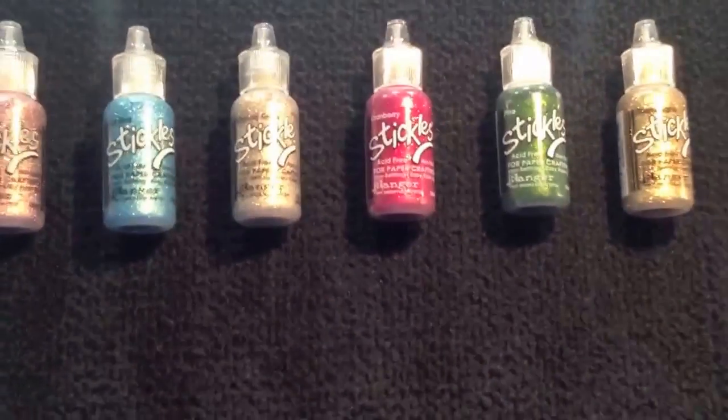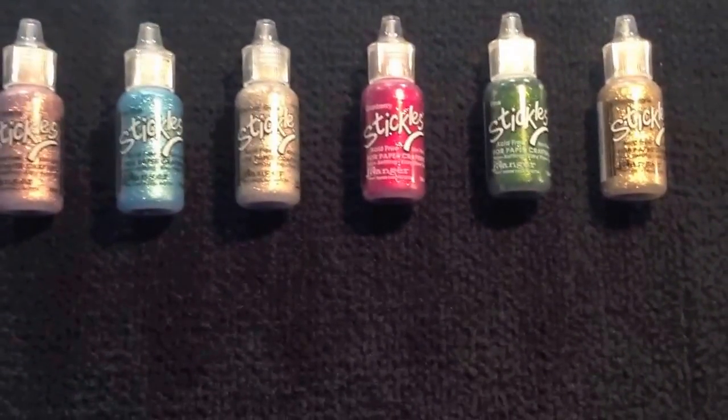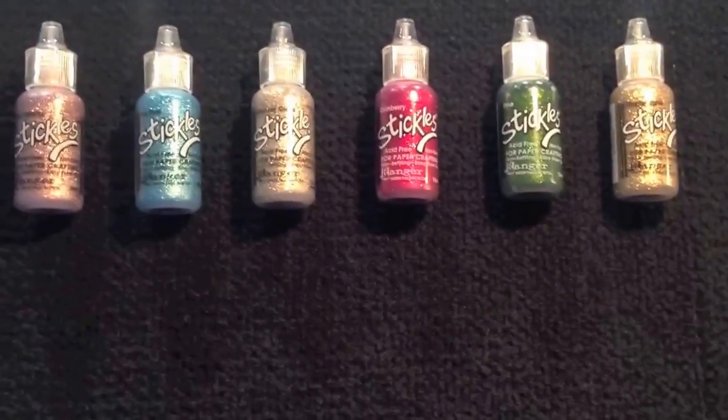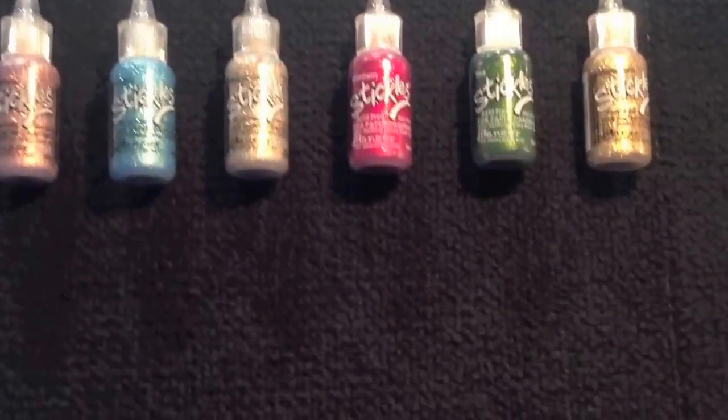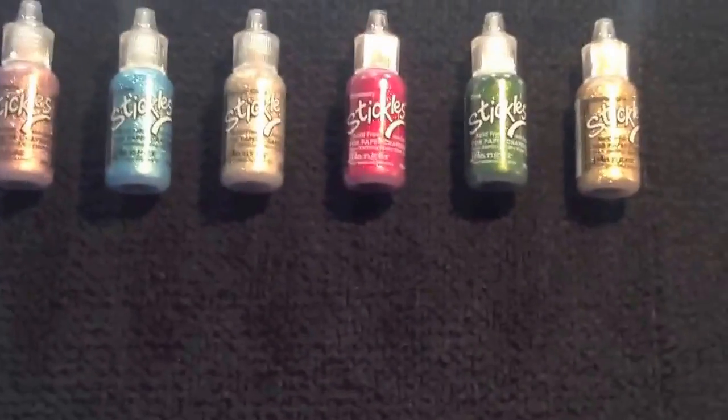And up here at the very top, I'm going to try and get you to see the new colors of stickles. There's 6 of them, and they look fabulous. These aren't Tim Holtz stickles. These are regular Ranger ink stickles with the finer particle glitter, not the thicker like we're used to with the Distress stickles. We still have the cardstocks and all the new different textures and surfaces in the Ranger line.